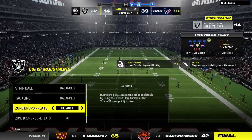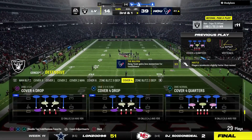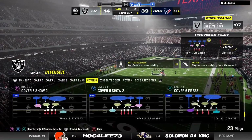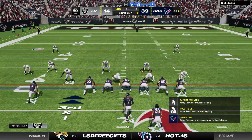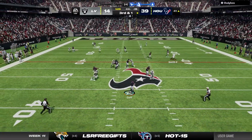Yeah, people have to come up with schemes to limit him, and what a lot of teams do, they'll double him, use a linebacker underneath, a safety over the top. Sometimes they'll just take a corner, maybe their 3rd corner if he's a bigger guy, and put him on it man-to-man to try and limit his touches. Just keep mixing it up, give him different angles, different looks, like a good boxer does.